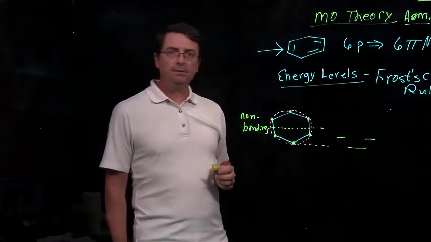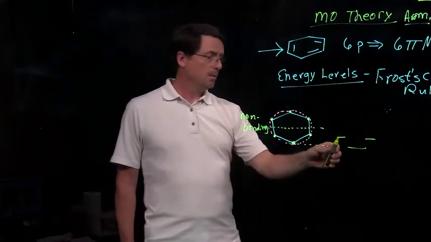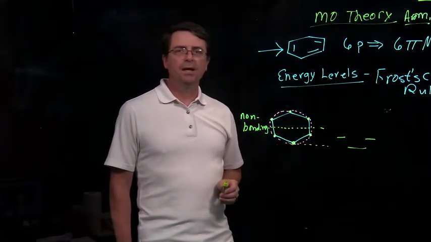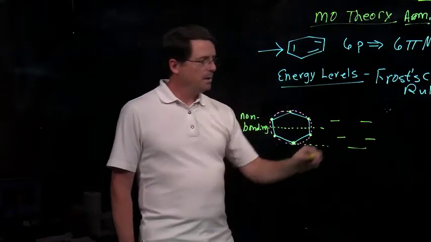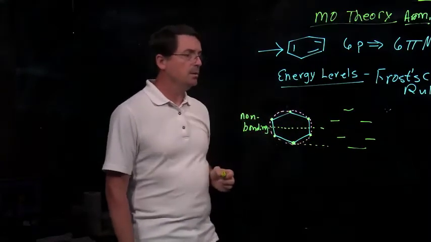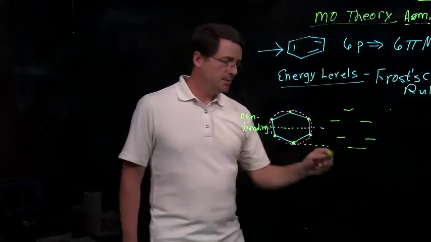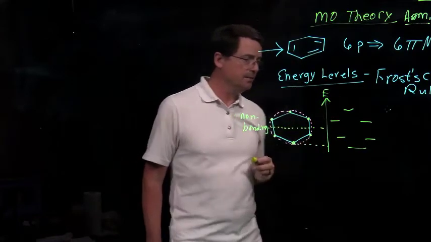Now, how many electrons do 2 orbitals hold? 2 electrons, 2 per orbital. 2 orbitals, 2 times 2 is 4. Look at that. Math is useful after all. Then 2 more, and then for benzene we will have 1 orbital of highest energy. These are the relative energy levels, and so energy is increasing in this direction.